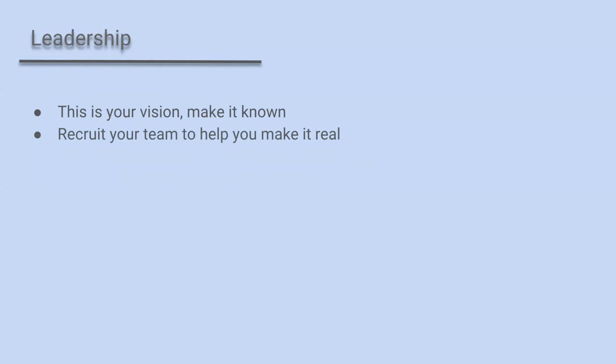Recruit your team to help you make it real. Your team members are the ones that you are delegating to and who help you materialize the vision. And how you motivate them is vital. It's how you're acknowledging them, how you celebrate them, and how you're allowing their creativity to grow and solve problems. This is why they bring the solutions to the team meeting. They're not showing up to the team meeting to listen to the office manager or the boss again, who's just going to yap at us for an hour. This is the opportunity for them to be highly engaged and creative in solving problems.